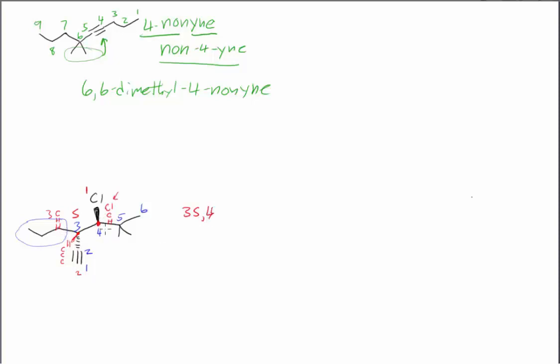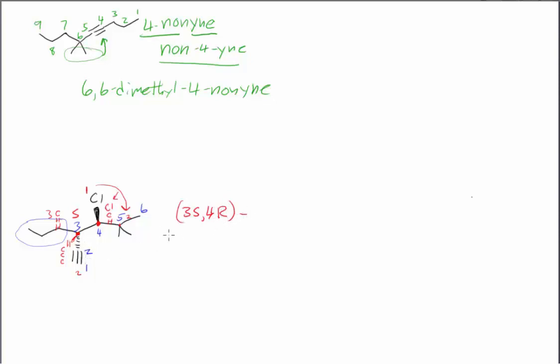So this is also a stereocenter. The chlorine is the highest priority group. And then we have to choose between the carbon here, carbon number 3 on the chain that is attached to 2 additional carbons, or carbon 5, which is attached to 3 additional carbons. So that's going to be the second highest priority, and then carbon 3. So if we count like this, 1, 2, 3, that gives us clockwise. The hydrogen is in the correct position, so we have 3S, 4R.